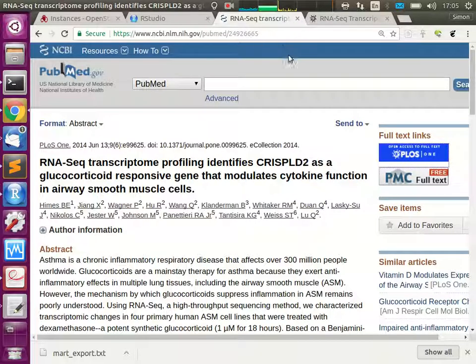our standard example for a data set that we always use to demonstrate this is from this paper here, which is from 2014. You see it's a PLOS ONE paper. That's already a little point that you can see here from the fact that it is a PLOS ONE paper. They didn't get to a really very deep conclusion.